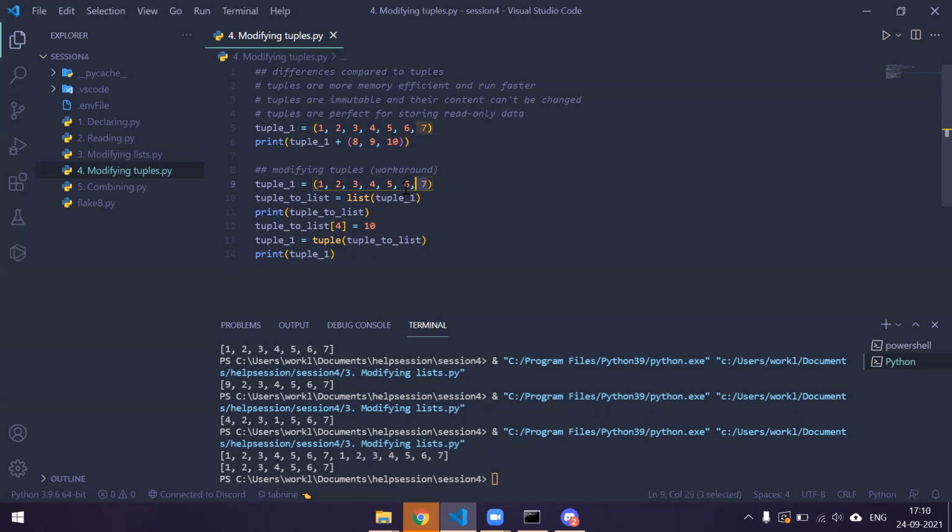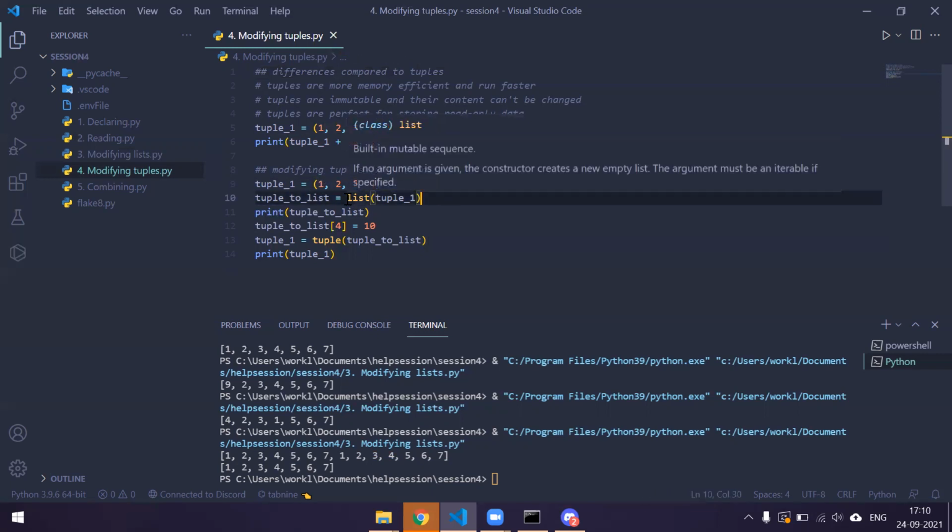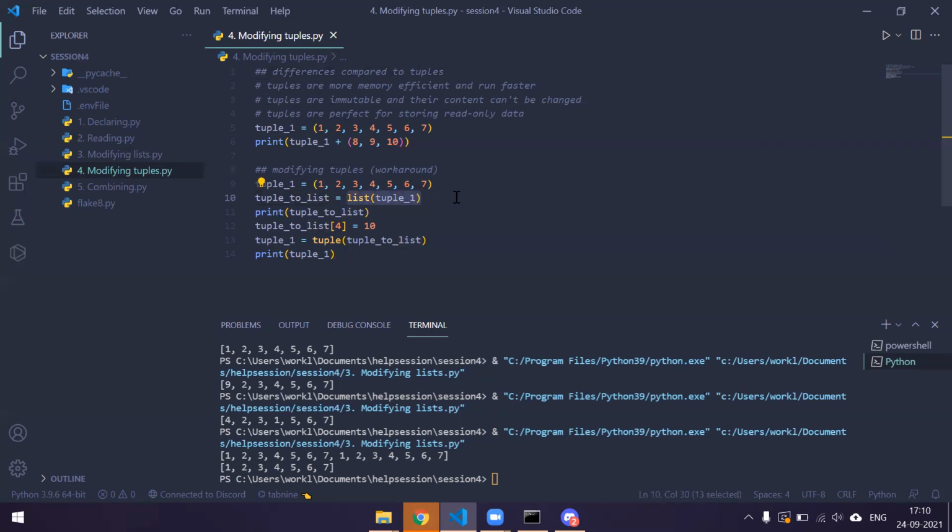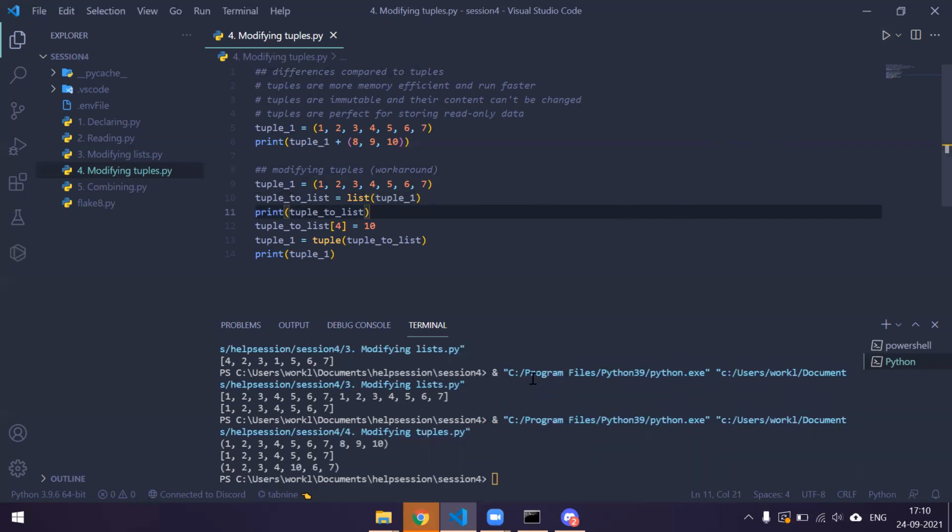But it's possible. So say we have a tuple here. We can then make it into a list by simply writing list and then passing it whatever tuple we want. You've probably heard this before, called typecasting. Same thing when you're changing a string to an int. So exactly like when you take an input and you write int and then parentheses around it, where you're casting a string into an int. Here we are casting a tuple to a list. After we've done that, if we run it, we should see here.